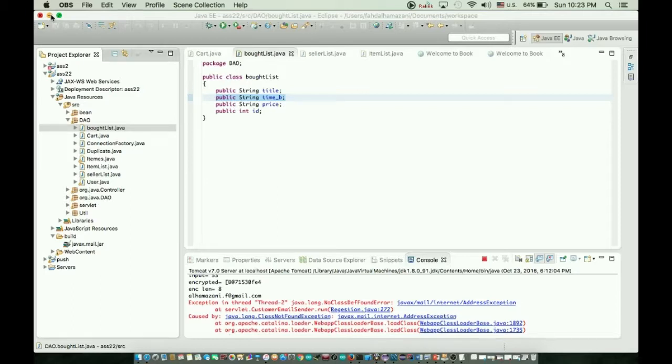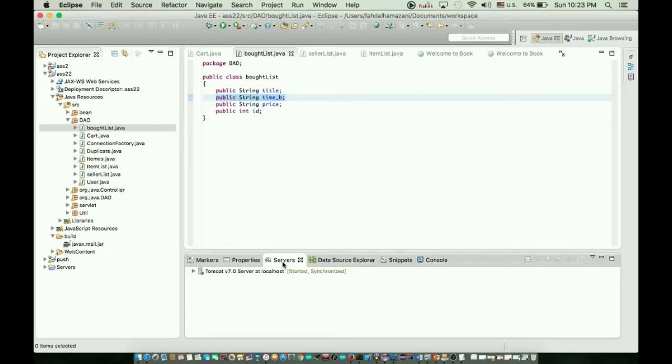First of all, this video is not going to show how to set up a server or database tables. However, I will show you my tables and how to use SQL statements. There are two servers that support Java EE. The first one is Glassfish, and the second one is Tomcat. In this video, I use Tomcat, and for the database I use MySQL.